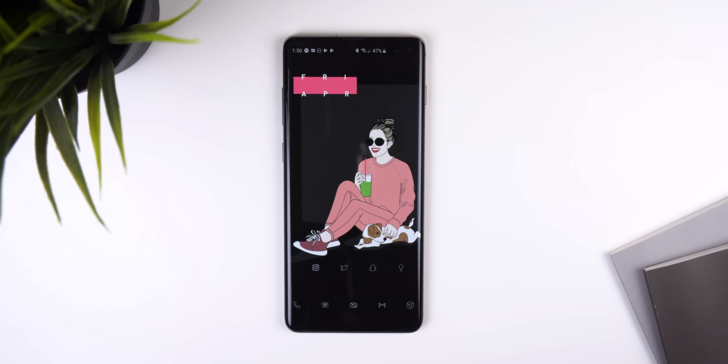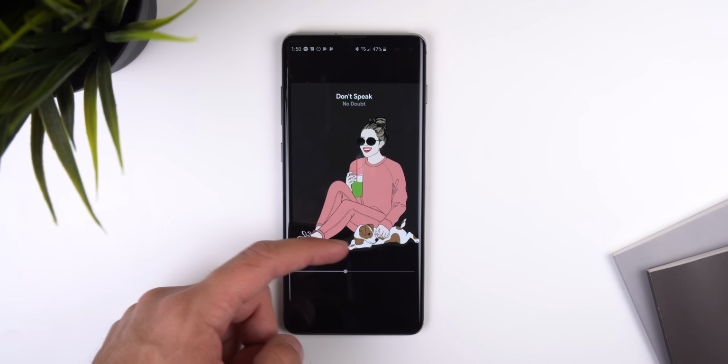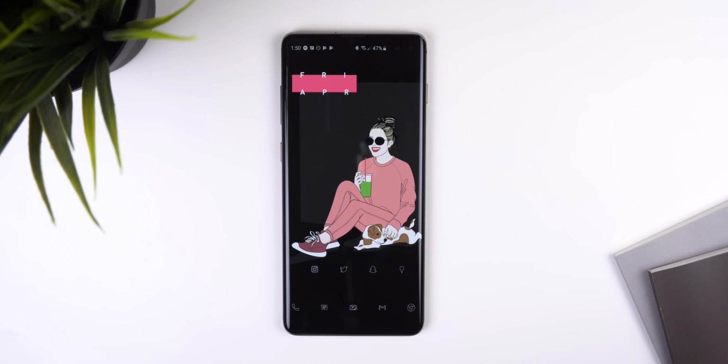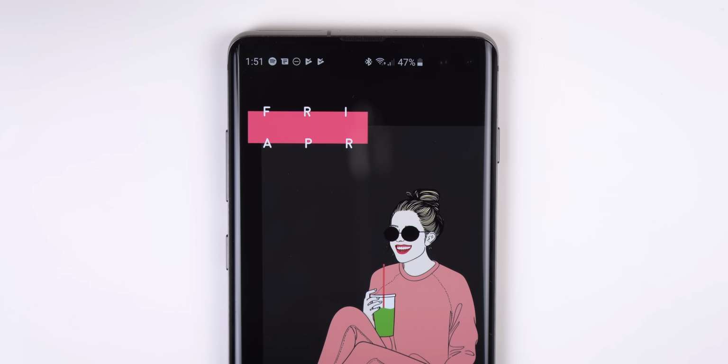Last but not least, I have a simple setup inspired by Binod Ray, the developer of AmoledWalls. It's basically a wallpaper of a chick and her dog leaning on a gray wall. The wallpaper is called CoolLadies, and I used a cheesecake date widget to place on the corner of the square. I don't know, I just thought it fit in perfectly with the wall and it followed the same color scheme.